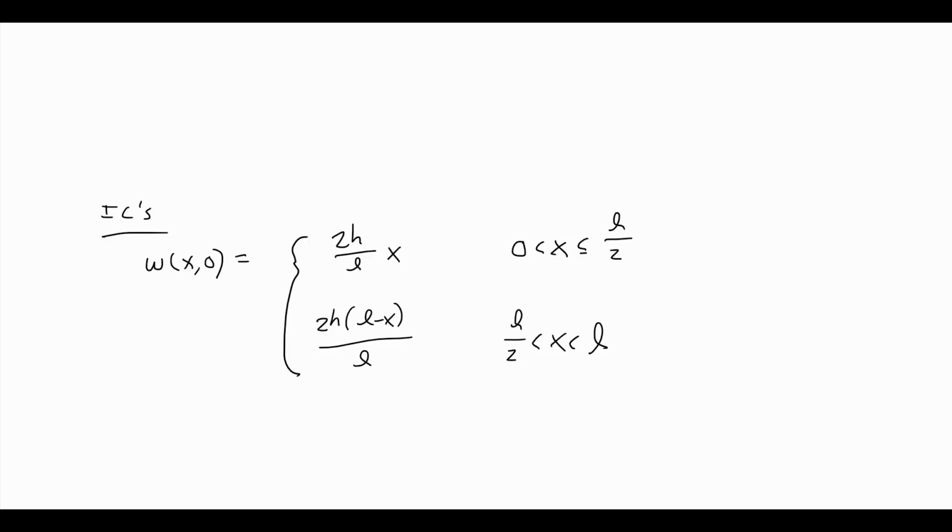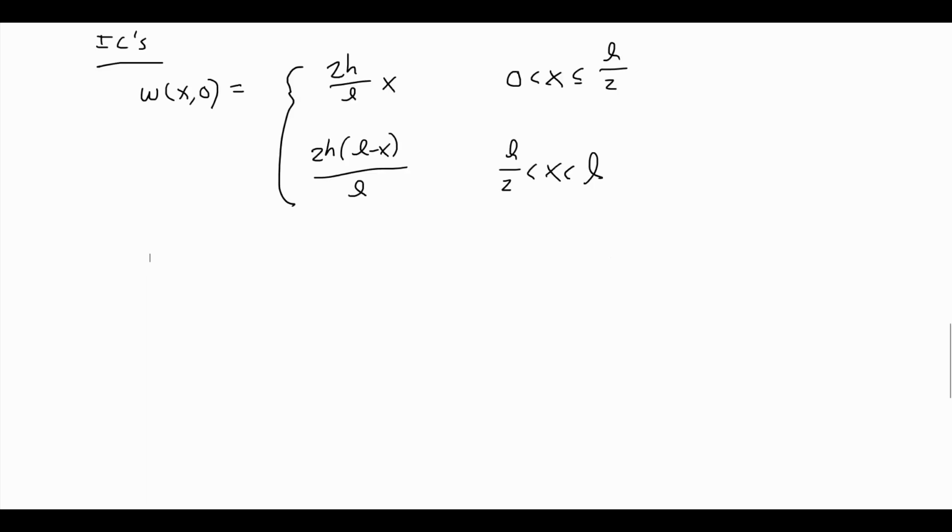So as far as the position goes, these now define the position initial conditions. And again, I can do it as this piecewise function. And for the initial condition on velocity, we can say that it is going to be 0 everywhere along the string, because we are holding it at rest initially in that triangle position, and then we are simply letting it go. So the initial velocity across the entire string must be 0.